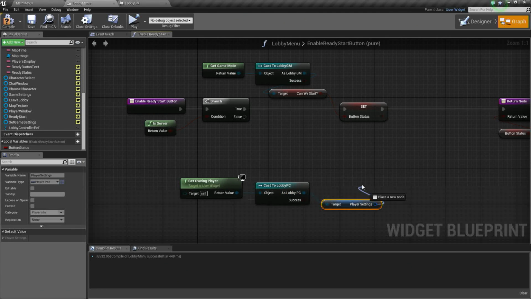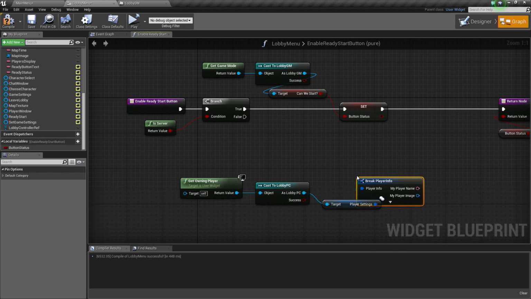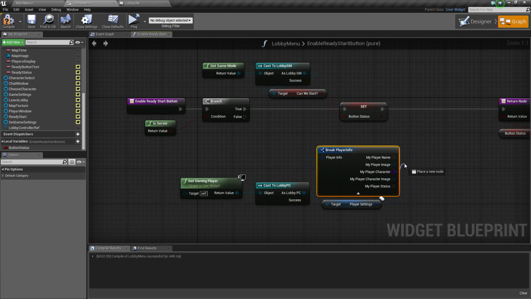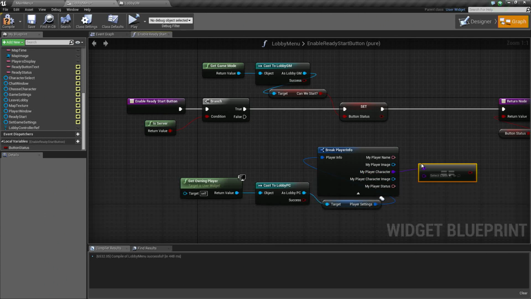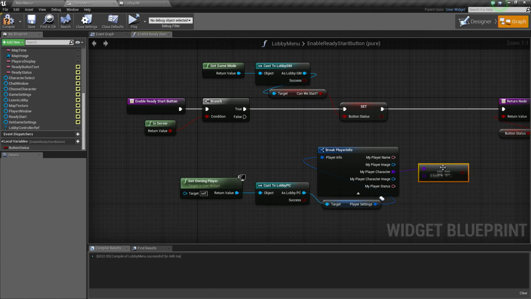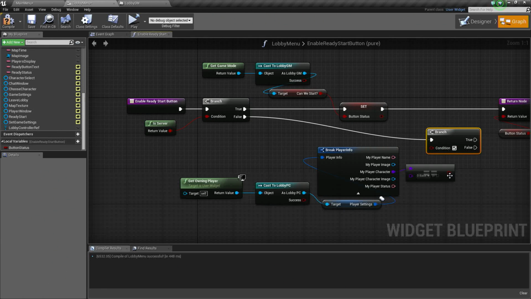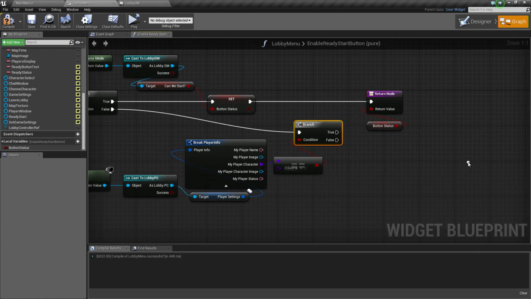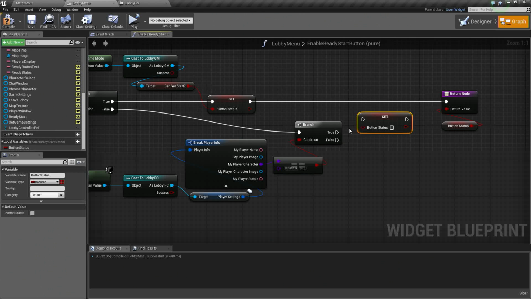And we're going to, let's go ahead and break this. Let's expand this. We want to get the character at this point. Get to equal signs. Does this character equal our base character? Have we not selected an actual playable character yet? And hit B and left click for a branch. That's going to be our false condition. We're going to plug this in. Move this over just a little bit more. Then going to take our button status, copy and paste it, plug that in, copy and paste it, plug that in. And we're going to set that one to true, plug this one in, plug that one in.